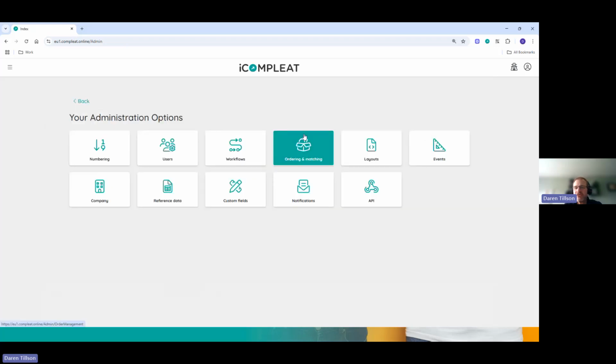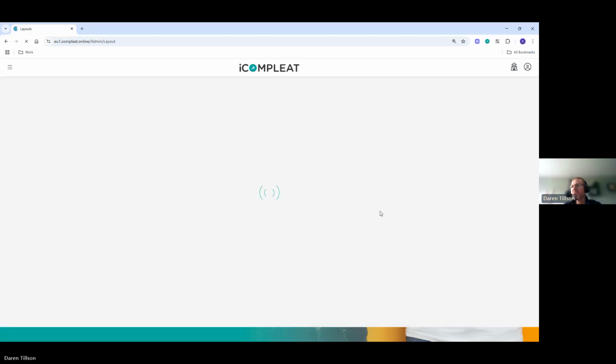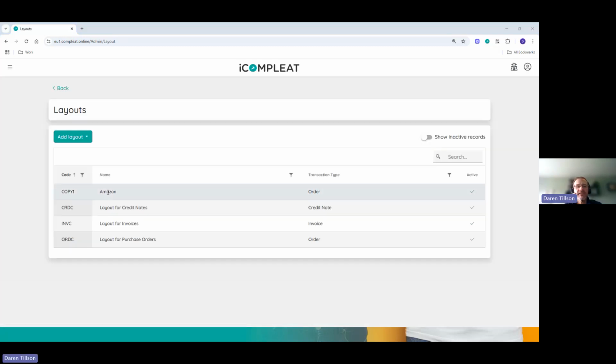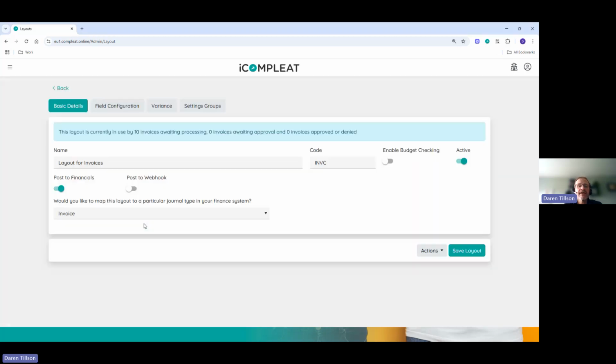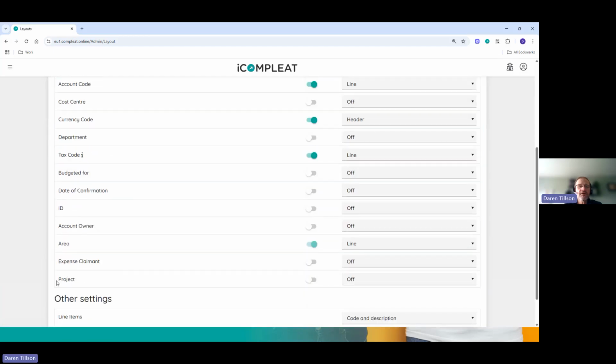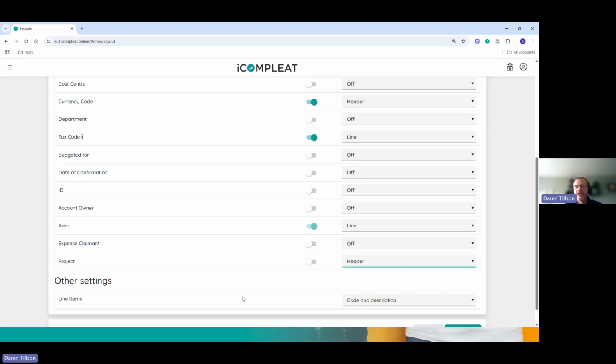And what I then need to do is add it to the layout itself. So if I come to layouts, again, this is all under the admin functionality. Select the invoices layout, go to my field configuration. I'm looking for project. I can put that either on a header or a line. Let's pop it on a header level.